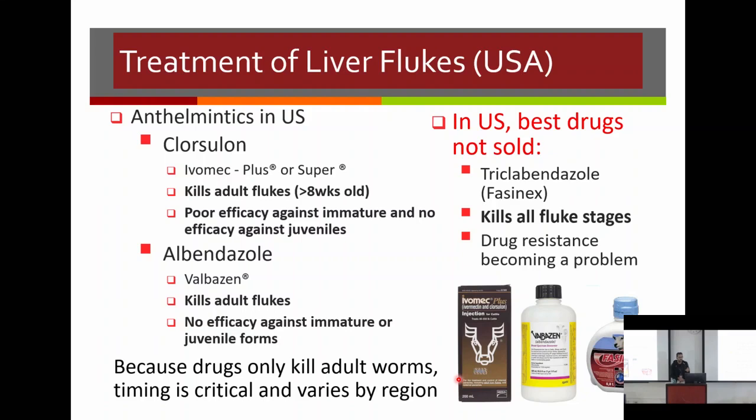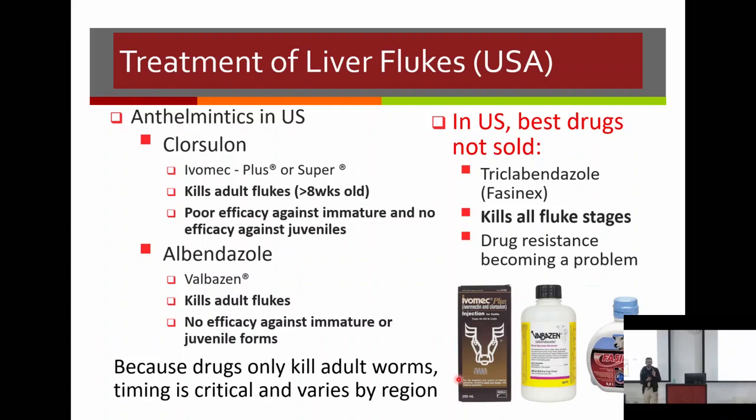So you will kill the adult fluke. In that case, timing is very crucial. Remember, we talked about in the life cycle which particular time point you will see the eggs, which particular time point you will see the miracidium, or which time point you will see the adults in the liver, right? The best choice is the triclabendazole drug. That is a benzimidazole group, and this drug kills all the fluke stages.